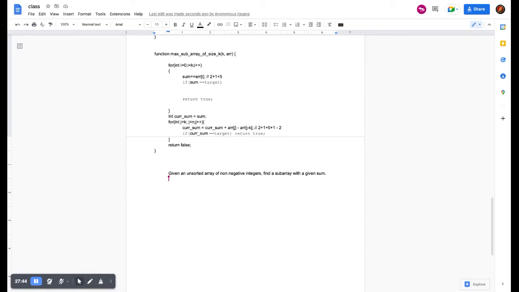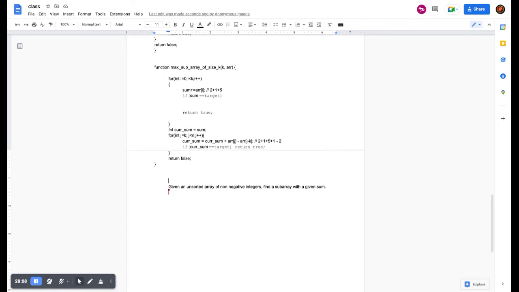What is missing, or what have we added extra? So in here we don't have k. We don't have the predefined k window. So k can be anything right now. Yes. In the last problem, the size k is given to you, so the subarray is always of fixed length k.